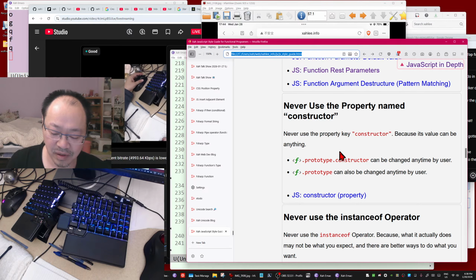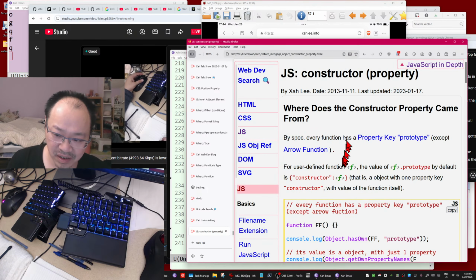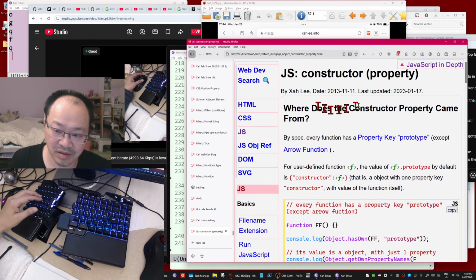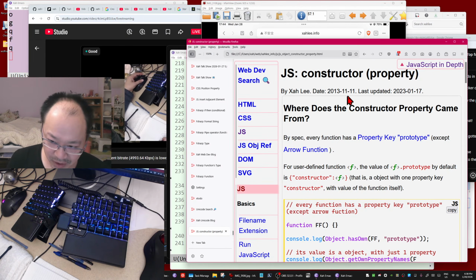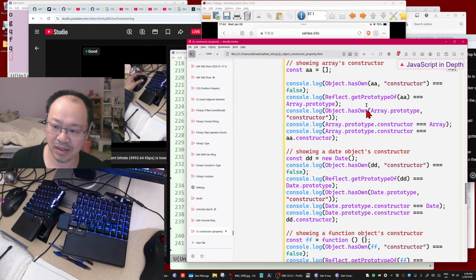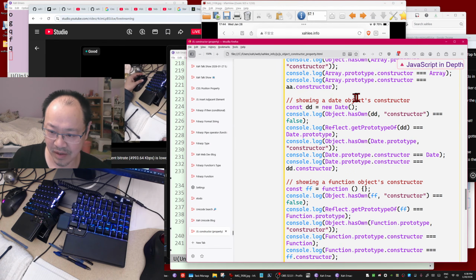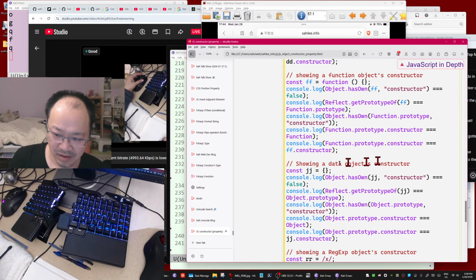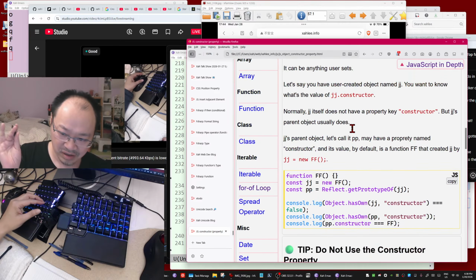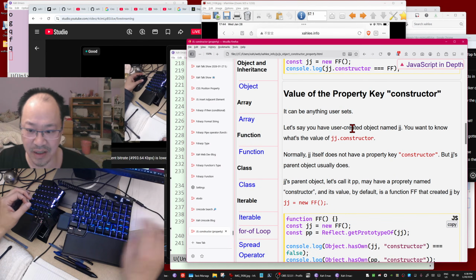So the bottom line is that it's never guaranteed to work correctly. It will work when you use the dot constructor property on built-in objects, such as function, array, object, date, and regular expression objects. But when you use it on your user-created objects, it's not guaranteed to work.